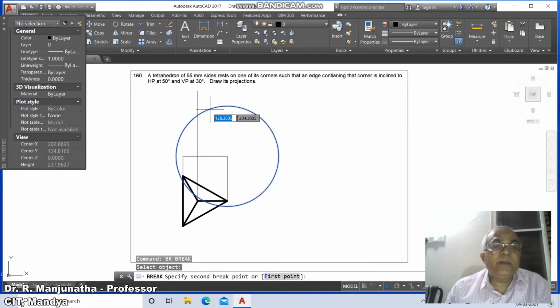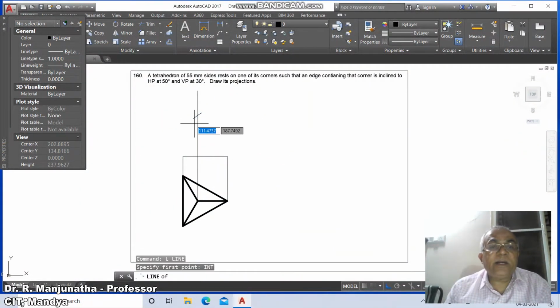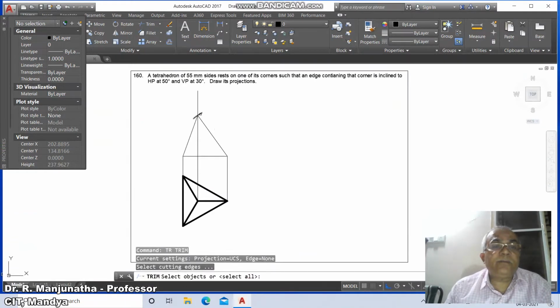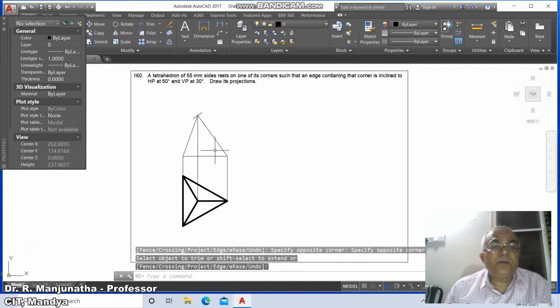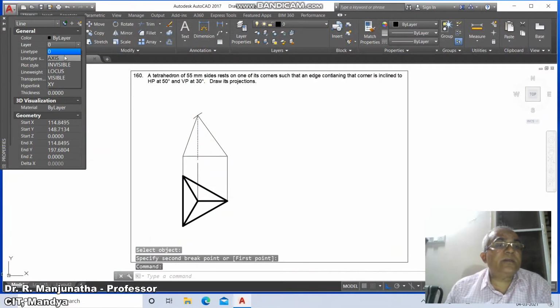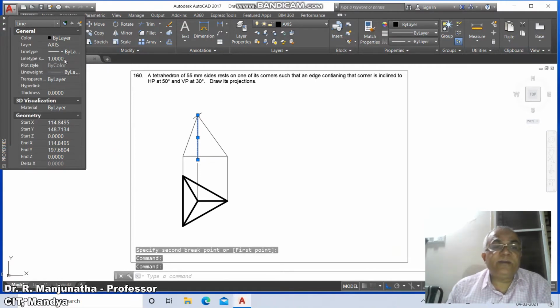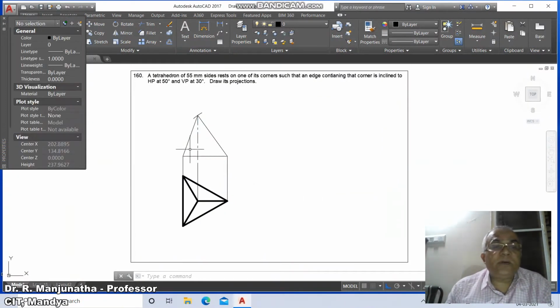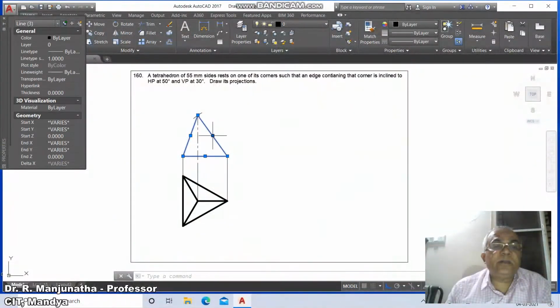Then go to break this line in the anti-clockwise direction, and then go to line, take INT of this and take intersection point of this, then go to line, INT of this and INT of this, then go to trim between this line and the cutting edge. So you are going to break this line till here, then you select this, go to layer, you make this as axis layer and take the distance as 15, and here you take the distance as 15 or 10. So then select on this, you select on this and you select on this, you make that layer as visible.